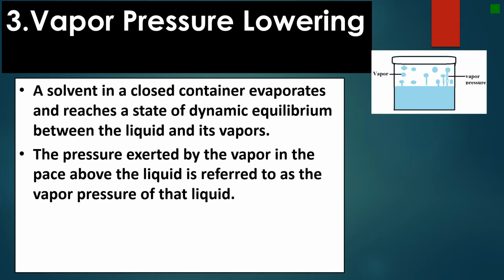So let's look at this diagram. We have a liquid that's blue in a closed container. Now it is a volatile liquid which can form vapors above the surface of the liquid, and these vapors, since they are in random motion, when they hit the cover of the container, they come back and hit the surface of the liquid, and then the force or the pressure these vapors exert on the surface of the liquid is what we call the vapor pressure.